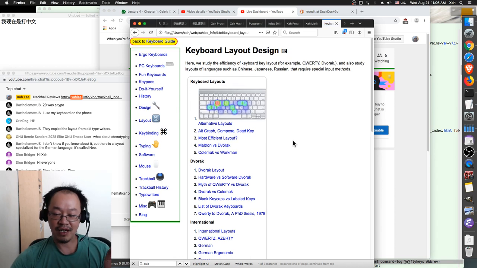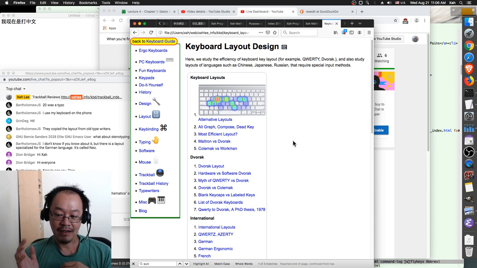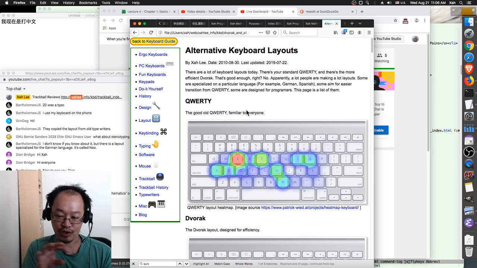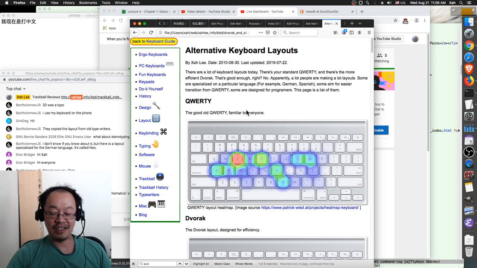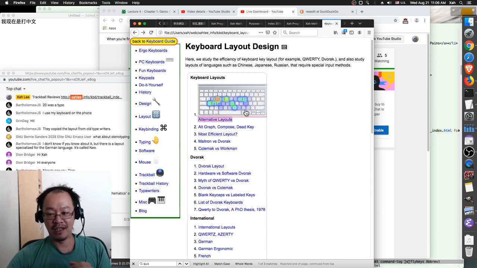So for example, if you are thinking, oh, maybe I should switch from QWERTY to Dvorak, things like that. Maybe if you are an Emacs or Vim user, you think, should I learn Dvorak? Okay. But before you consider that, it's more beneficial to consider whether you should change your keyboard shortcut for Emacs or Vim or whatever. That is what you should consider first. I have reasons and statistics, so you can see on my blog.